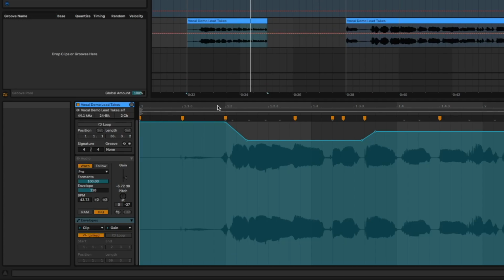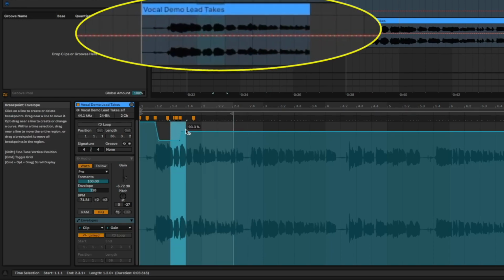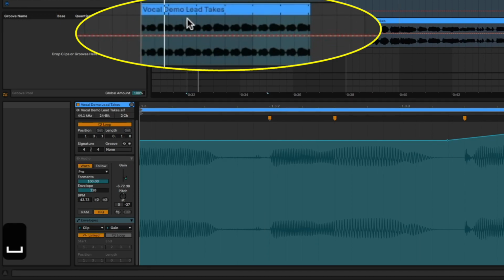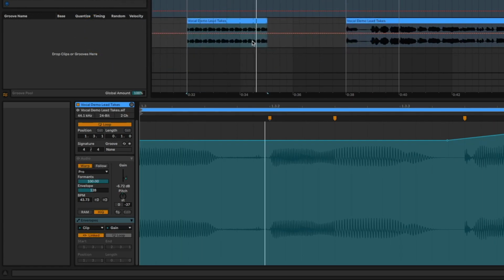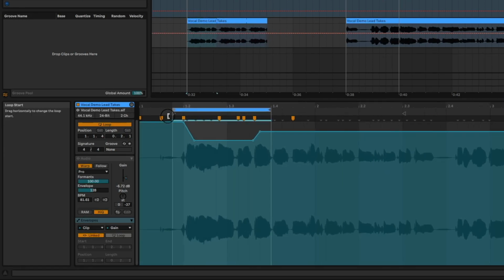And what else do we have here? As you can see here, we have this top loop bracket too. If I were to create a loop or something here, you can see it then populates this as a loop. Further down. So you can do things like that and change the length of the loop.